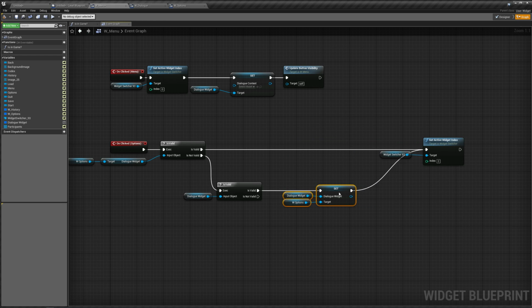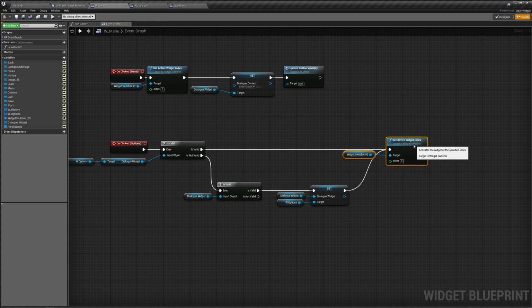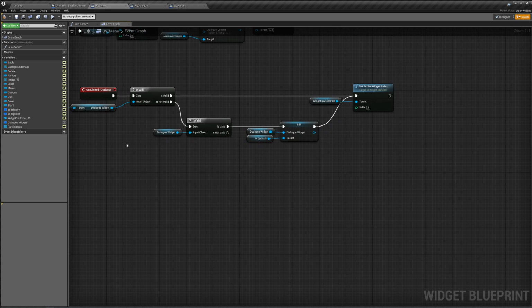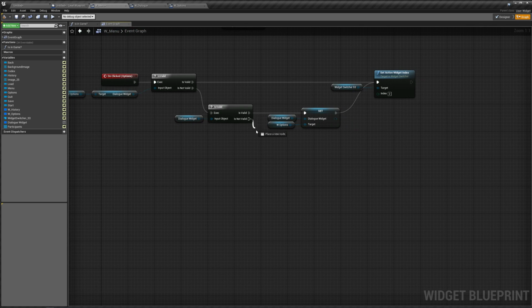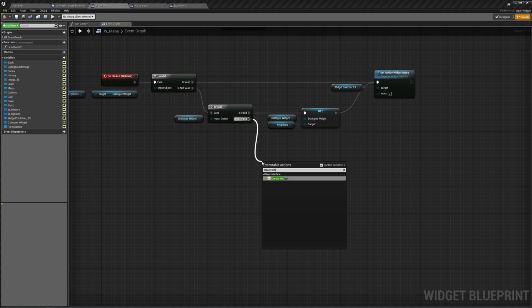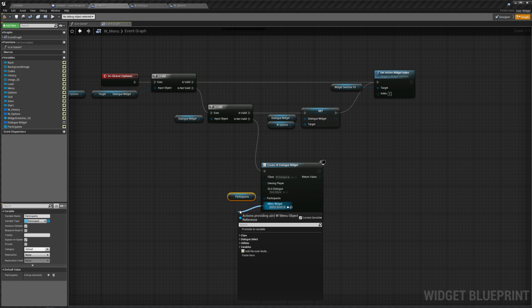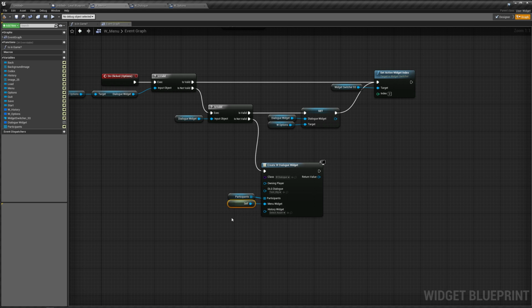However, if we also don't have a dialog widget, which we won't if we just started the game, what we need to do is create a dialog widget. So we are going to create widget, dialog, test DLG, enter our participants, main menu is self, and our history is our history widgets right there.